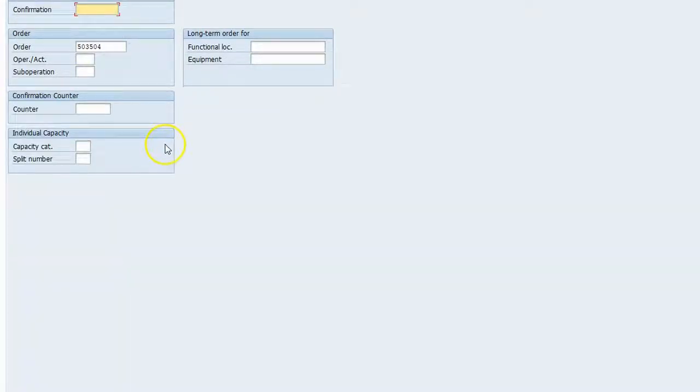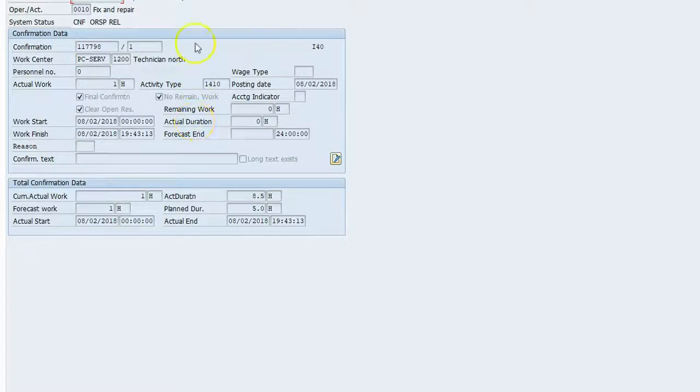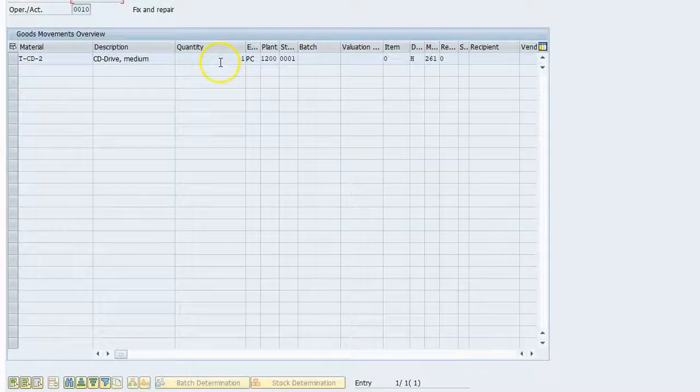So we'll go to display, enter. And so this is the confirmation I just created. And if I want to look at the goods movement, one thing I want to point out here is this movement type of 261.